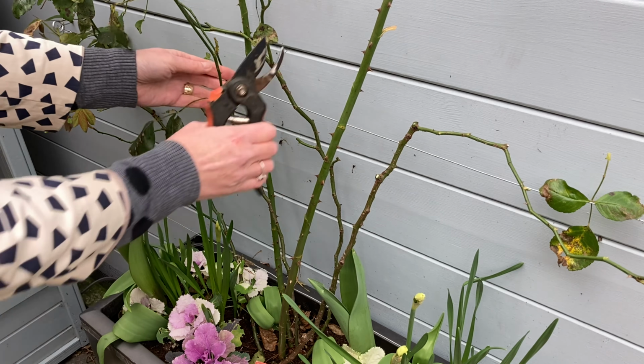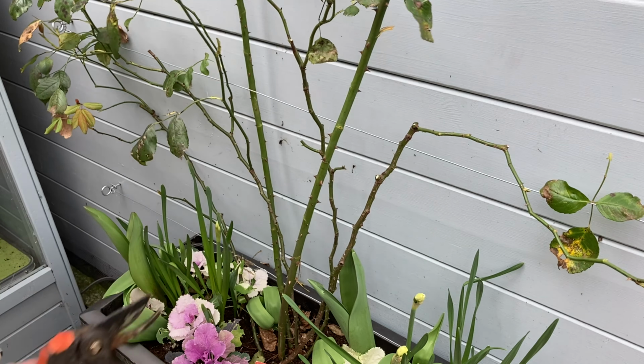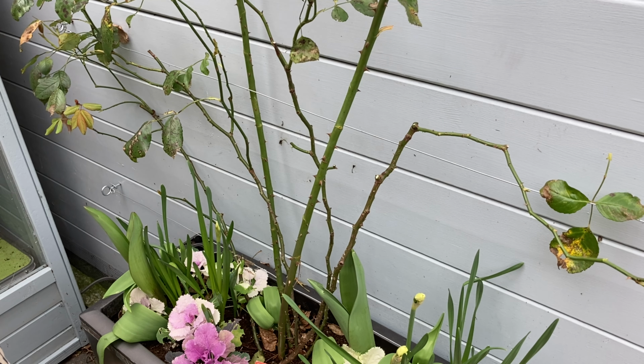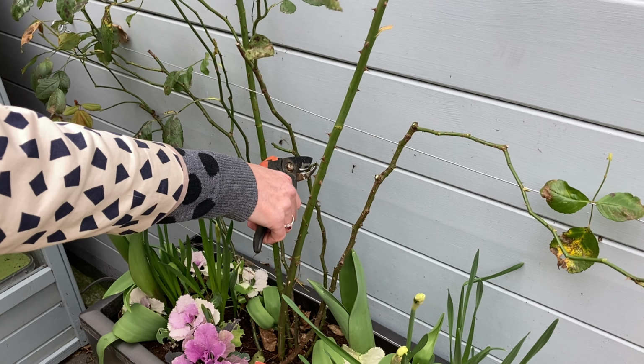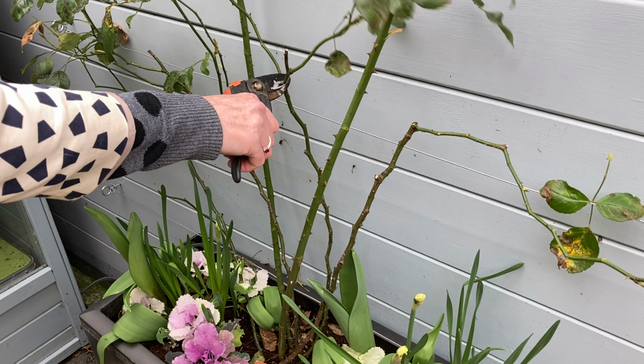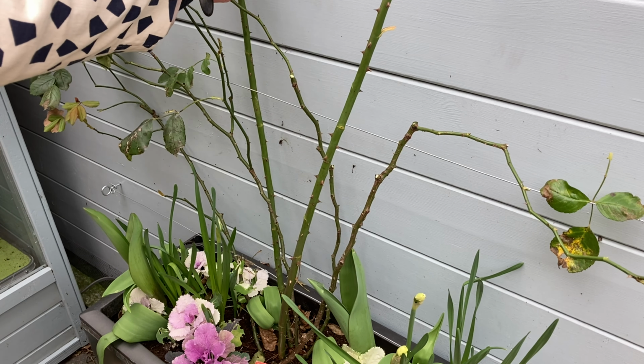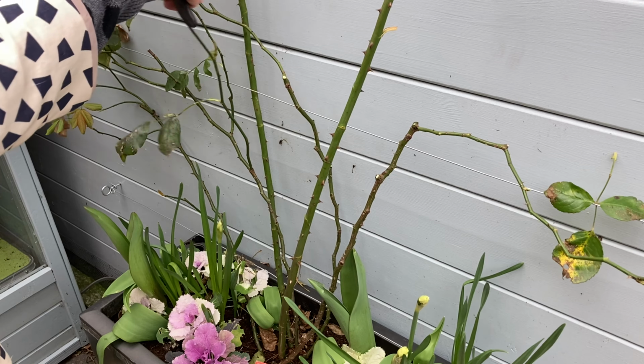Next candidate for becoming a main cane is this one. So you can see that we've got a couple bits down there we don't need. Thinning cuts, we don't need this. That can go. And then we'll take off these leaves as well.